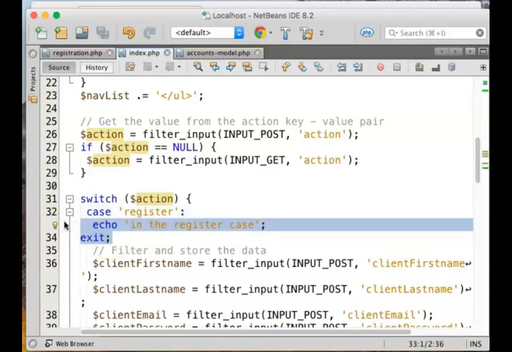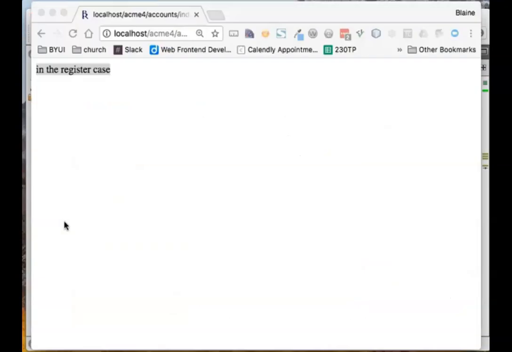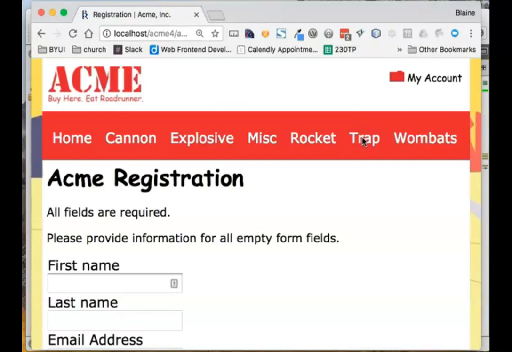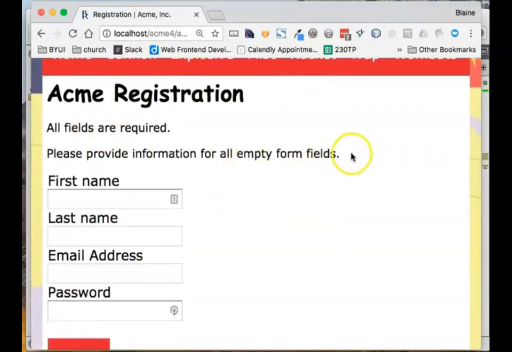Okay, so now that I know that I'm in the right place, I'm going to go ahead and save. Now I notice I got rid of my echo statement and my exit, so now it should go ahead and process. So I'm going to come back over here to my browser. Again, not going to go back to the form and refill it out because all of that information is now correct. Reload, resubmit, and this time, ooh, look at that.